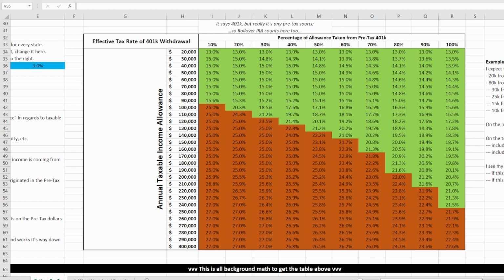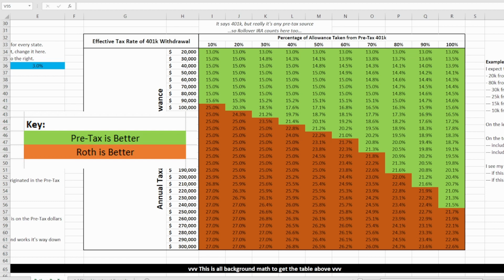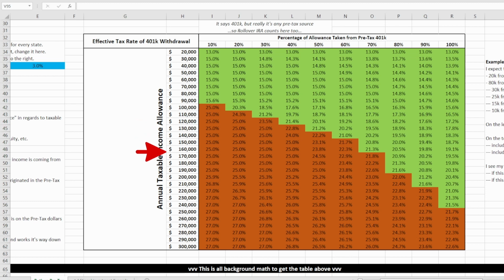For example, going to $80K and then 50%, we see that the effective tax rate of our 401k withdrawals is 15%. Clearly, this is lower than the break-even point of 21.62%. Thus, in this case, contributing to a pre-tax 401k is more beneficial than a Roth 401k. As you pull more taxable income in retirement, it increases your effective tax bracket, hence Roth becoming better as your retirement costs increase. If a larger portion of your taxable income comes from a pre-tax source, then more of that income is spread across the various tax buckets. Hence, the right side of the chart is showing much more green.